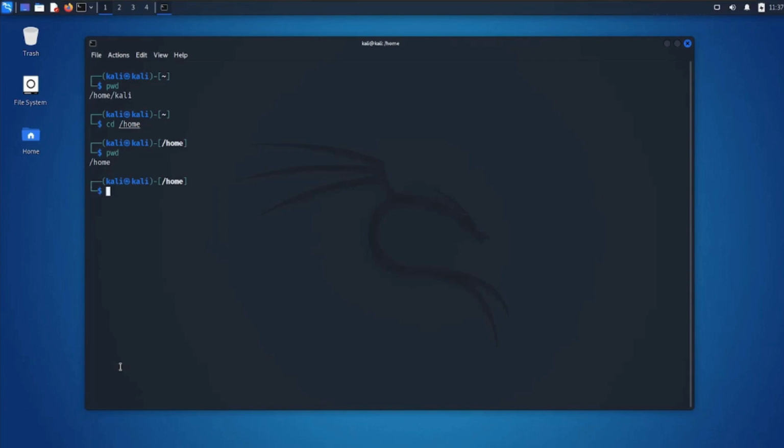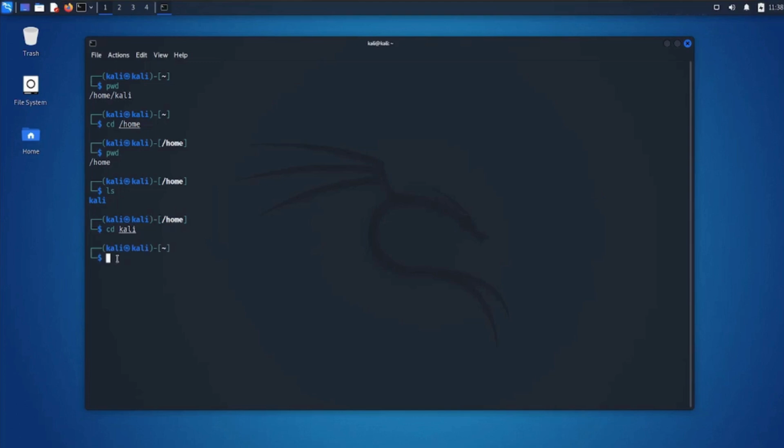If we need to see the contents of /home, we do ls. And we see that there is only one folder, which means that we only have one user in this machine, which is called Kali. All right, so let's go back to Kali. So if we do cd Kali, we will end up in the Kali folder.